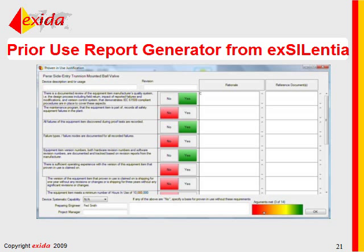Now, we do have a webinar on prior use justification that goes into a lot of detail on what is required. And there's another one scheduled coming up in the next few weeks. So if you have detailed questions about what you need in addition to failure rate data, do not hesitate to sign up for that web seminar. For those of you who can't make it, there is a recorded version of that on the Exida website. So the simple answer is you can absolutely use generic failure rate data. You don't have to calculate your own failure rate data, but failure rate data alone is not enough to complete a prior use justification.